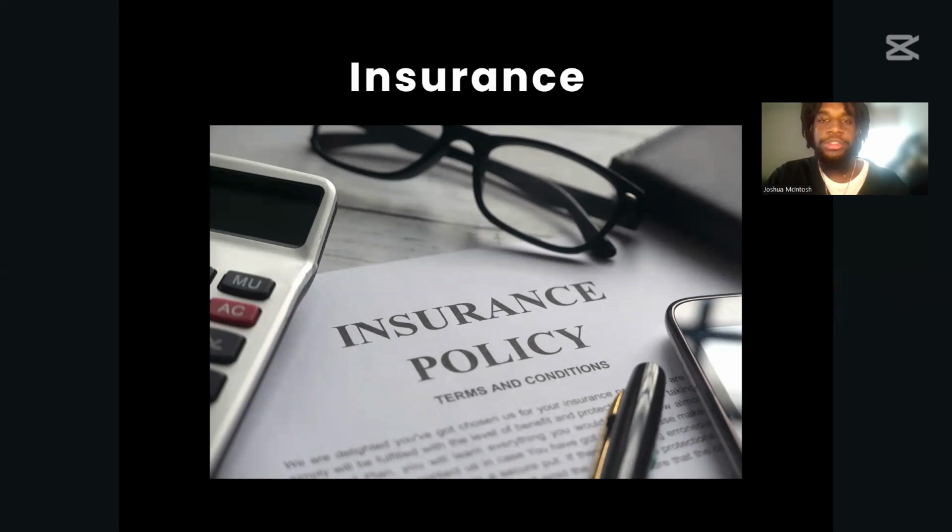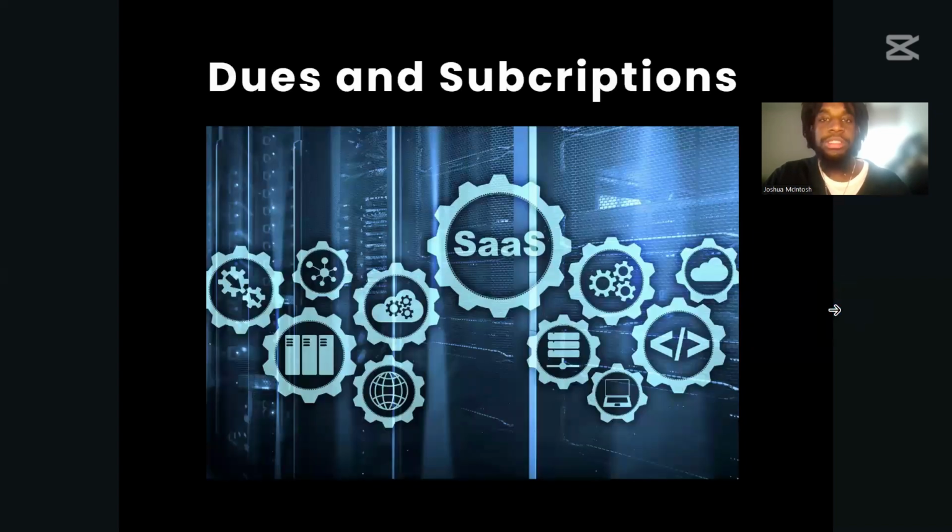Insurance is pretty self-explanatory. If you ever want to cover your business, you categorize that type of transaction as insurance. Dues and subscriptions. This one is kind of tricky, but it's just the subscriptions that you use to run your business. For example, if you use Canva for marketing, or if you use QuickBooks to keep the bookkeeping inside your business, that could be used as a subscription. Other than that, I can't really think of any other examples, but just think of the software or subscriptions that you use for your day-to-day business.